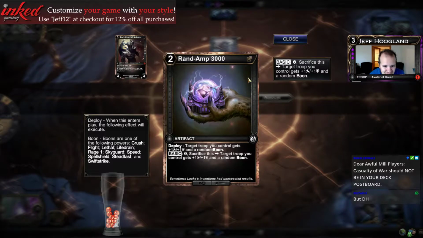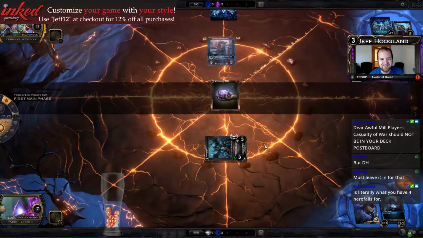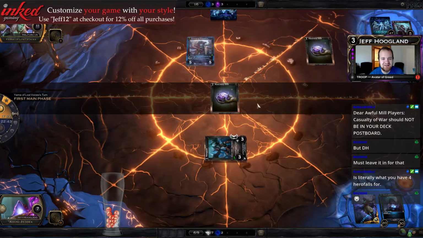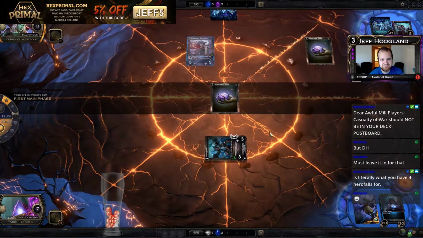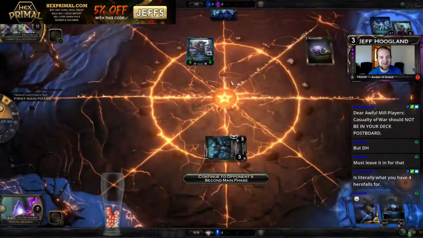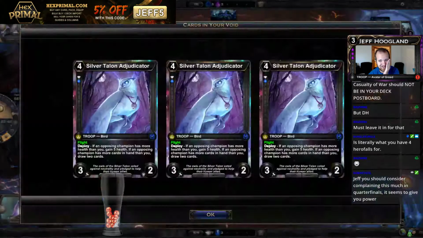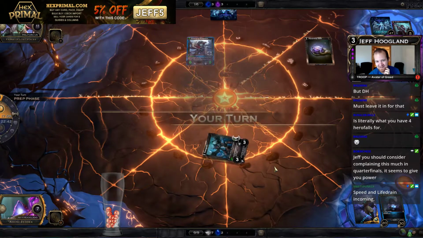Rand Amp 3000. Target trooper kill gets 1/1 and a random boon. Sure. Not life drain. Please not life drain. Spell shield. Oh jeez, I can't. Do I have Dark Hearts in my deck still? I don't remember. I do. Okay.